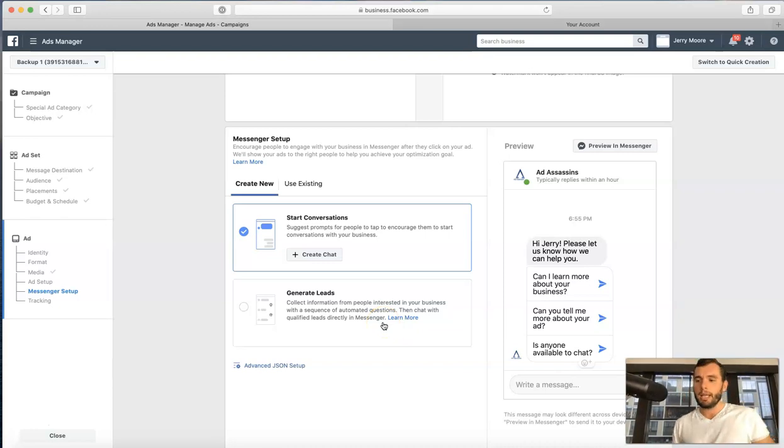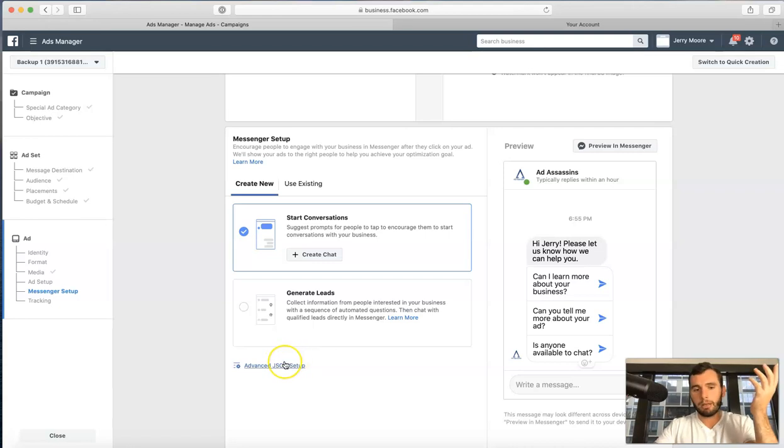For creating our chatbot, you guys have the option to create one inside of Facebook, which is the simple way. I'm going to show you guys how to do that now. You guys have the option to use almost a lead gen style form, which can be right here, and that's where actually you're collecting specific data points, and Facebook will give suggestions on what to put in. Also good. Or you guys use ManyChat or ChatFuel, right? These are chatbot programs that actually produce really good quality chatbots.